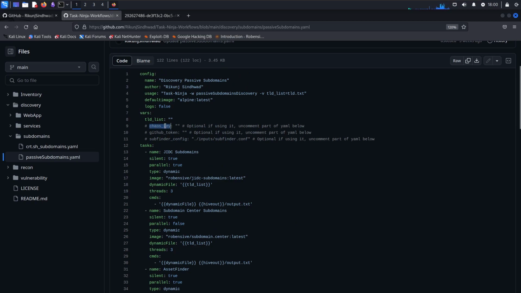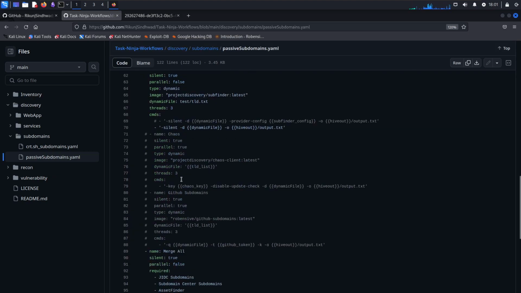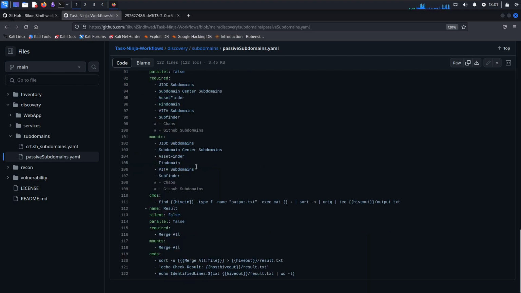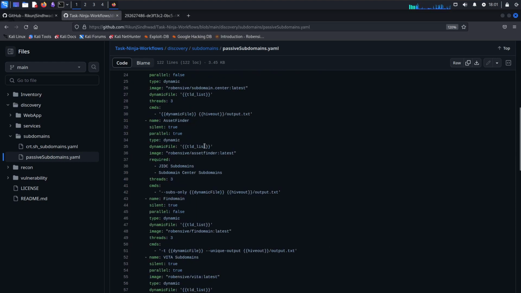For example, Chaos key. If you have this Chaos API key with you, then use it. GitHub token, subfinder config if you want, and that contains multiple API keys. We can provide it here and just uncomment this particular part. Those are commented by default, but if you wish to use them, then feel free to. It's going to be quite easier, and you're going to get results in no time.